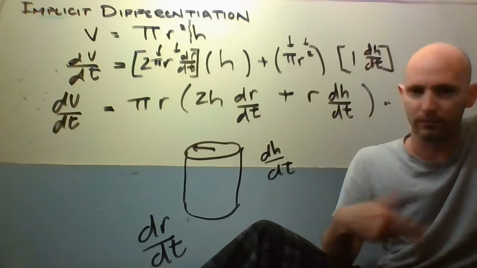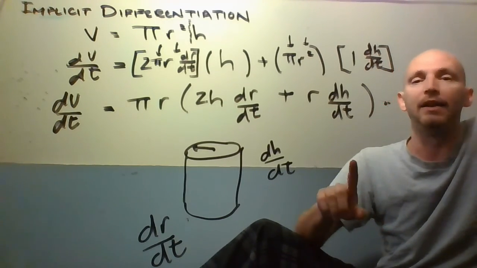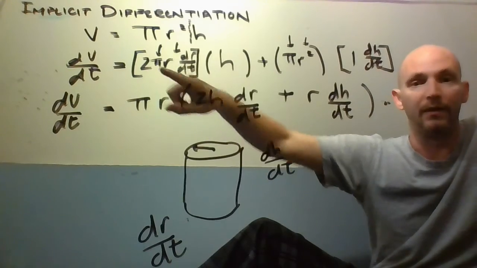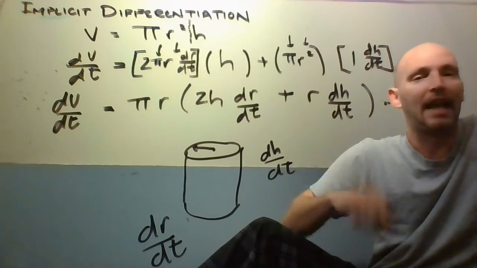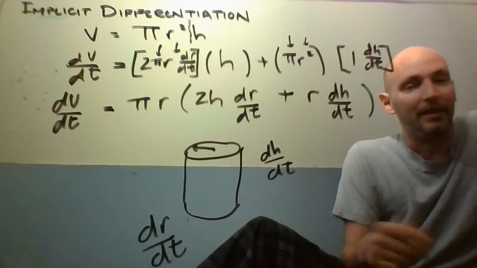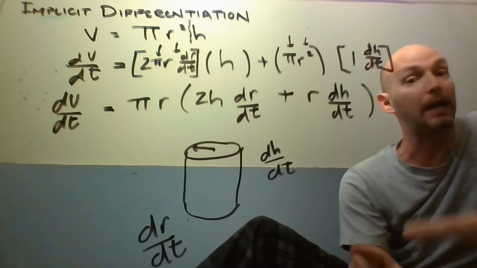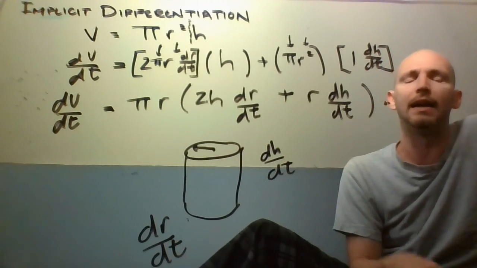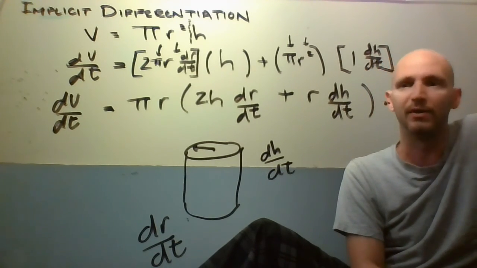Now I'm rambling. The point here was, can you take the derivative of this thing, which has an r in it and an h in it, can you take its derivative by t? Well, you can. It's just every time that you go to take the derivative of something that's not t, you have to put in that dh/dt correction or the dr/dt correction, so that you have all the right parts.